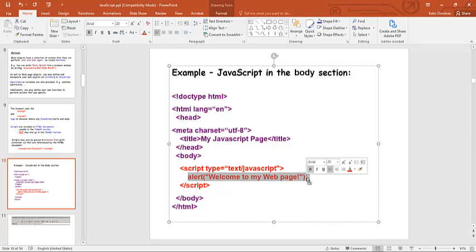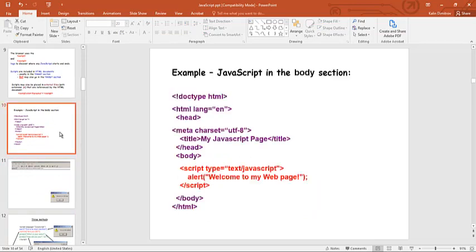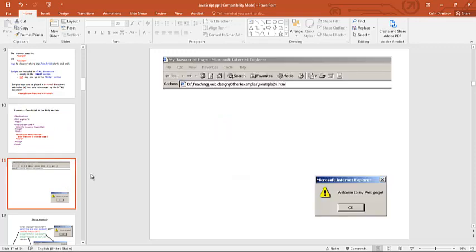So the third way to output some text. And as you can see here, the script is located inside the body section. When you run the HTML page, once it gets loaded, the script gets executed, and this is what you're going to see on the screen. The dialog box with the OK button.